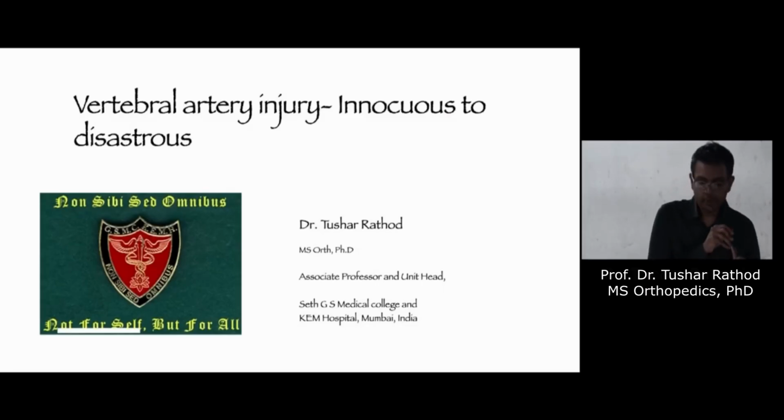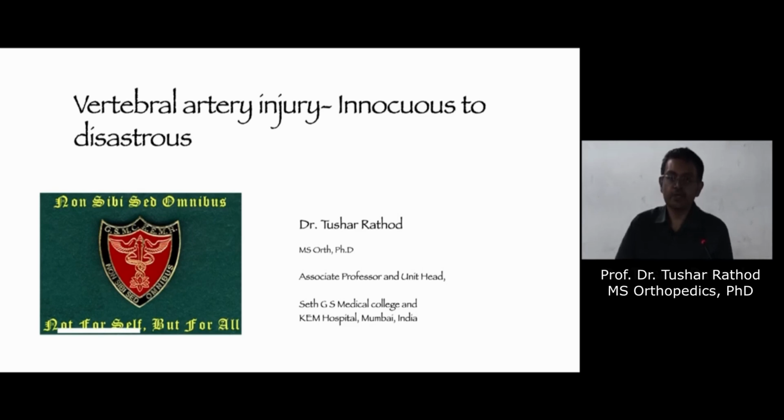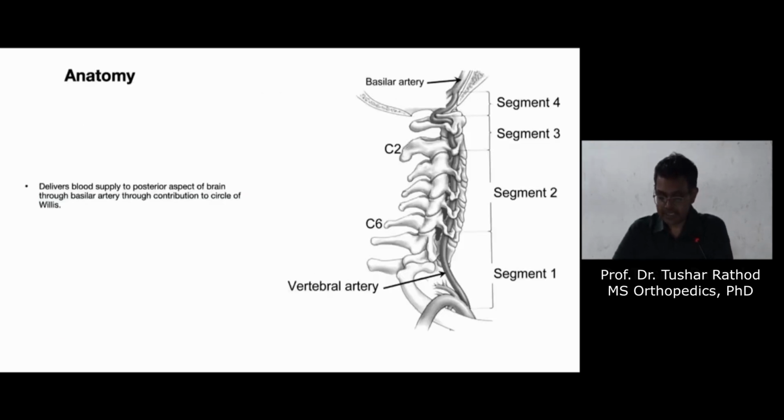I'm going to speak on vertebral artery injury. Anyone who is operating on a cervical spine should be aware of the normal vertebral artery anatomy, its variations, and, if you encounter a vertebral artery injury, which is supposed to be a catastrophic complication, how to deal with it. Those are the basic things one should be aware of when doing any intervention in the cervical spine.